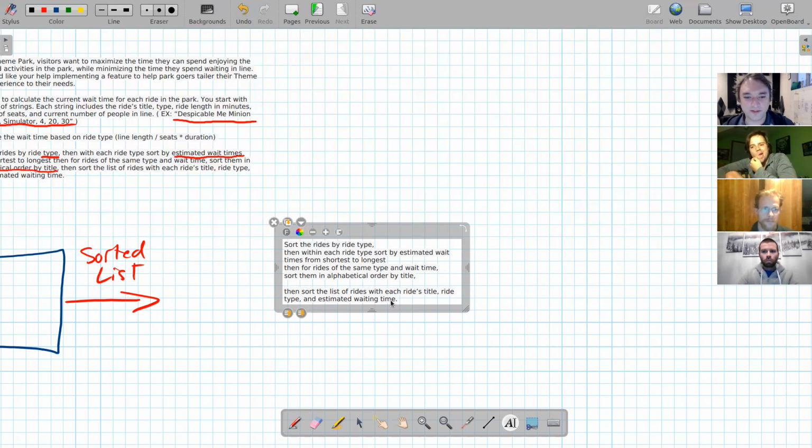The reason I don't think so is because this would undo all of the stuff that you did here. If you're sorting by title, you're not also sorting by type. You can sort by title after you've said, oh, these have the same type and the same wait time, but those are the only 3 characteristics they're doing sorts on. So you can't sort by type and then wait time and then by title and then by ride type and then by wait time.